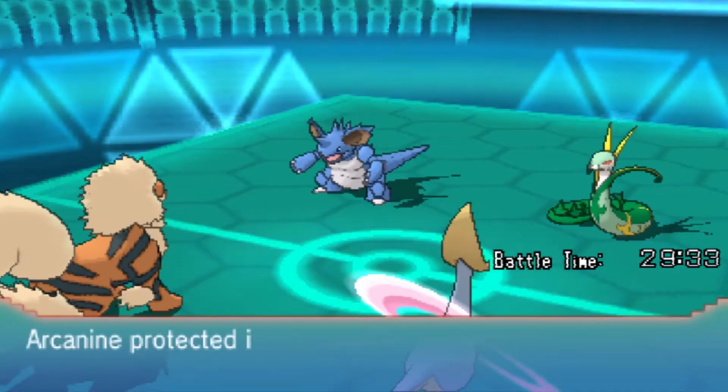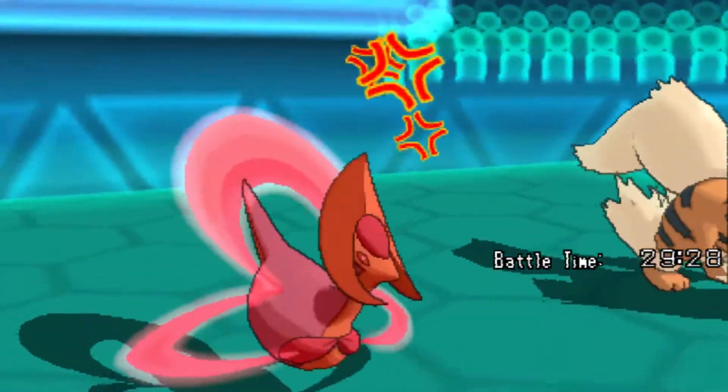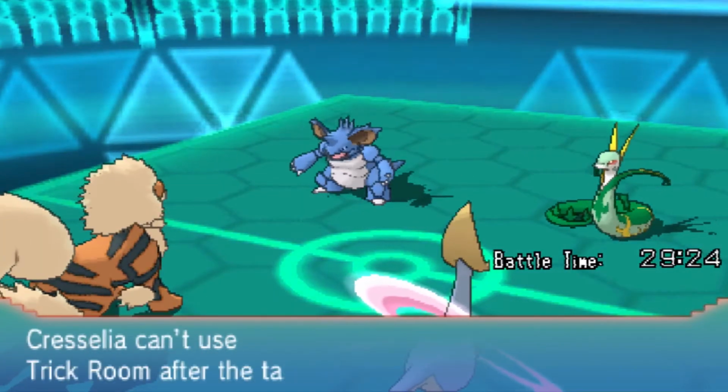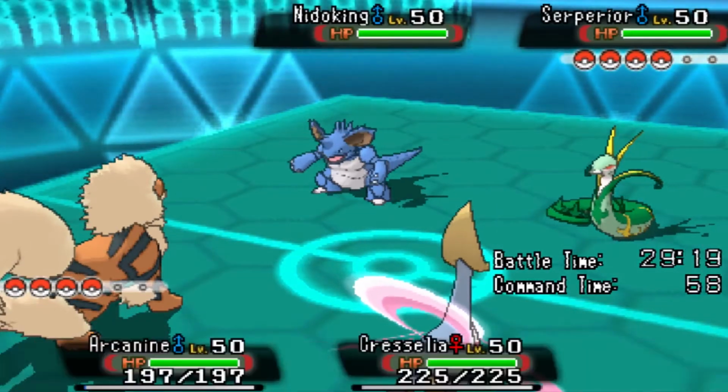I think Serperior gets Taunt. I'll be very scared if it does. It does get Taunt. Oh, I should have went for the play. I should have went for my special move, but I decided not to do that, sadly enough. But it is fine. It is fine. I still think I'm in a good position here.